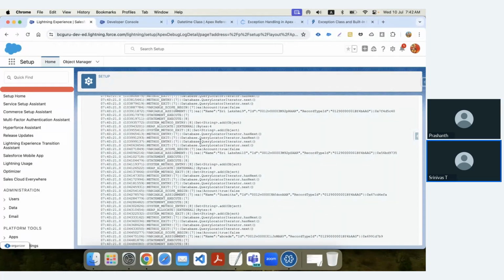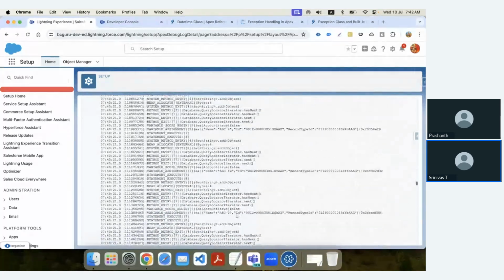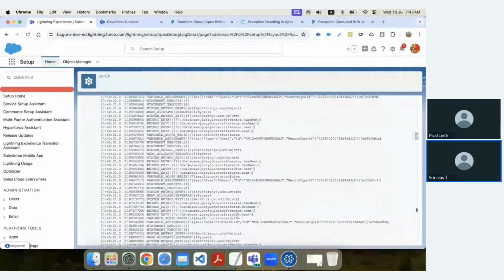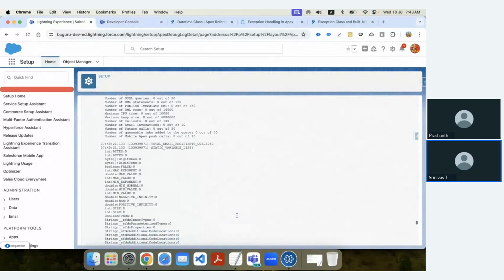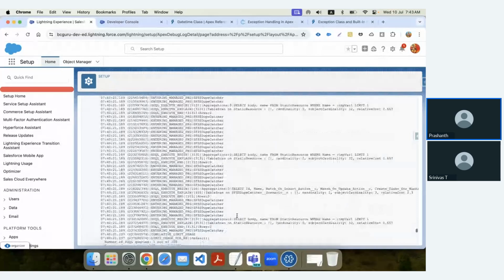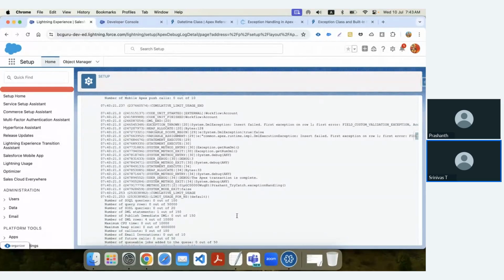In the flow of execution, first the flows before trigger flows, and then records get saved to the database before triggers, after triggers, after flows. So all the sequence, whatever related to that account creation, if any process builders enabled, any validation rules, any flow builders, during their execution, what happened?